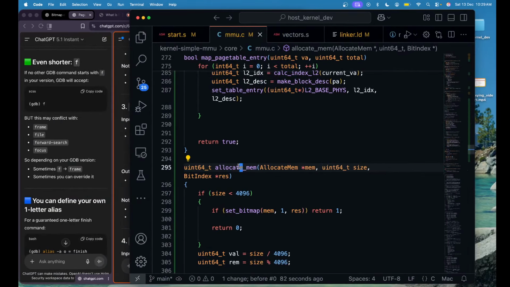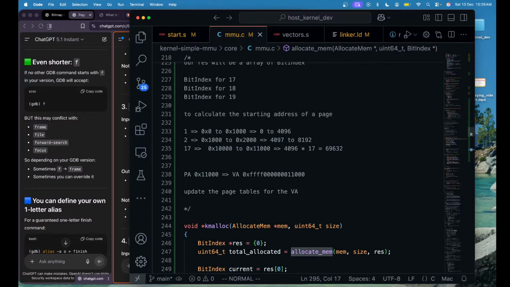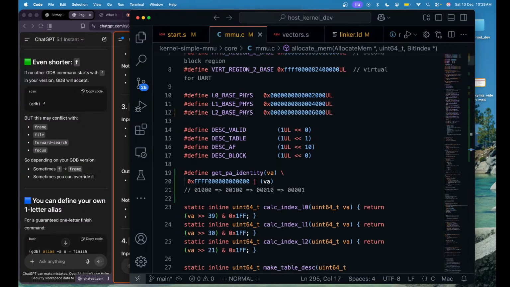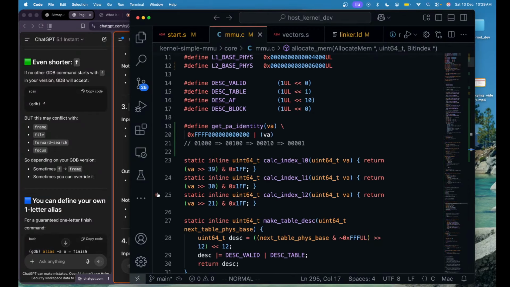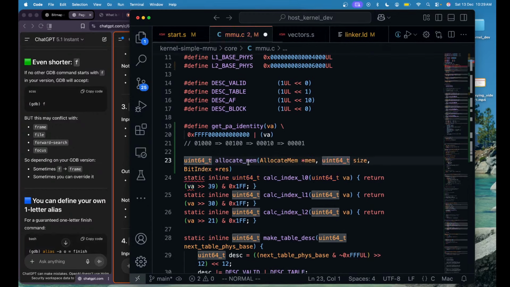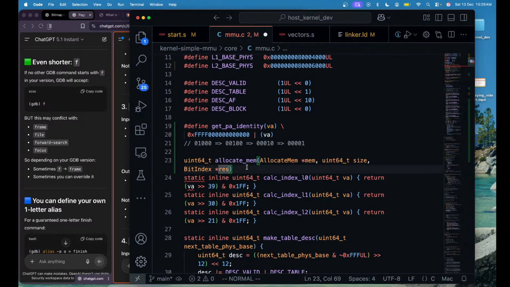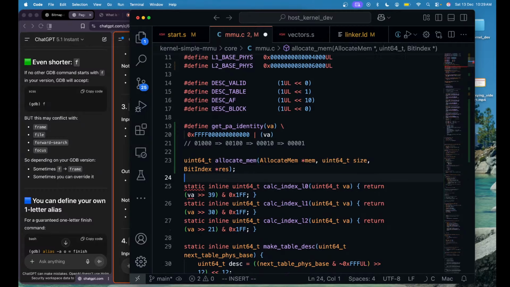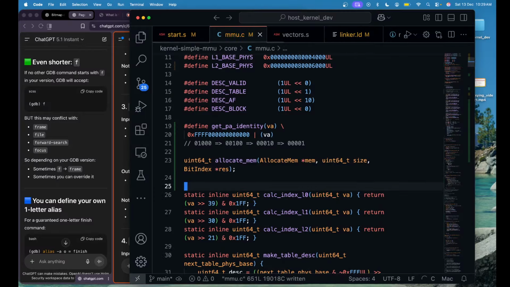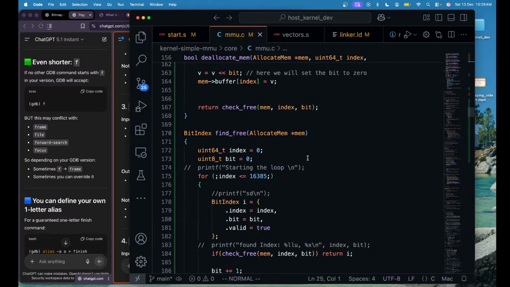And that should be good. If we yank it and go to the top and paste it here and just add a semicolon.